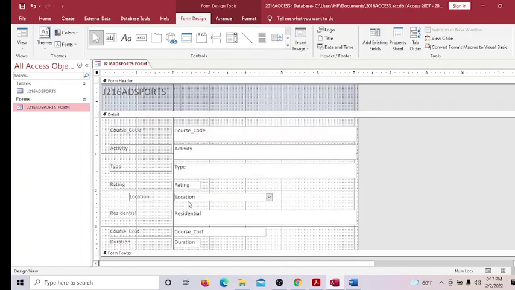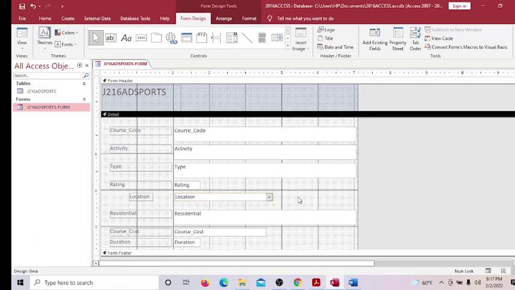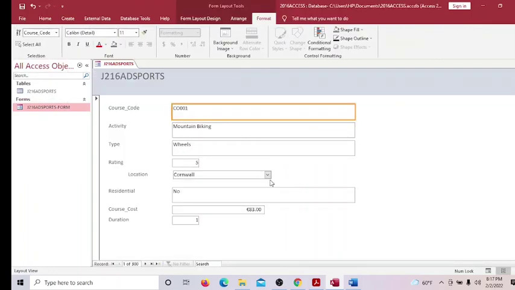Then click back there. Here, see, when you run this, I will show you, run layout view.